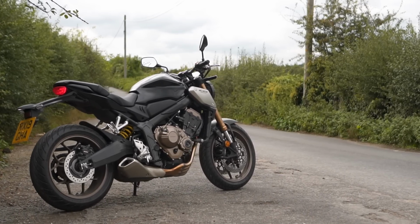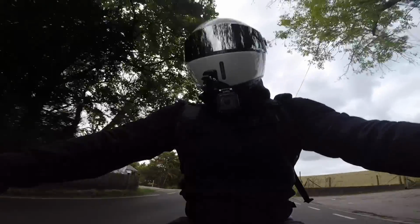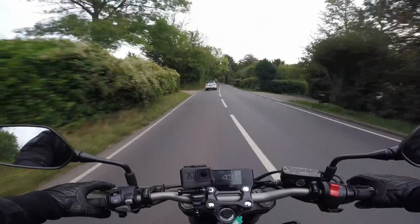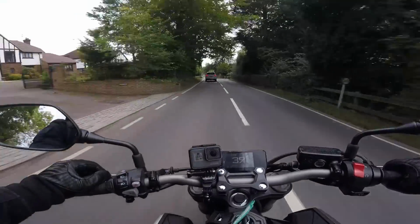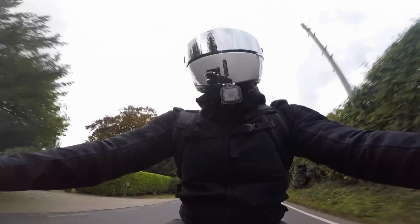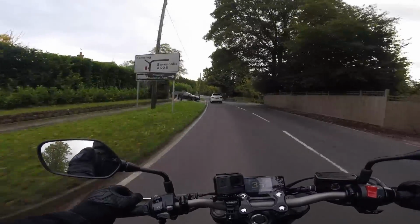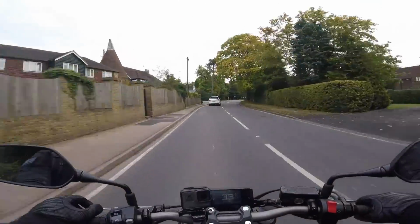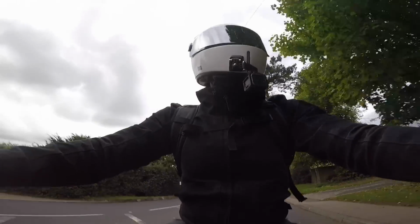On the road I found these brakes to be a nice balance of sharp but friendly. You know, the brakes, as I've said, they're not super sharp, but given what you'll get elsewhere in this market, they're pretty damn good. You might not want them to be ridiculously sharp in town anyway. Assuming that people are going to put a bit of miles in traffic on it, then very harsh biting brakes are probably not ideal.